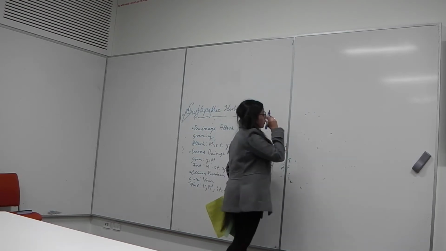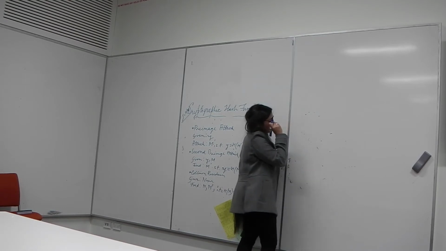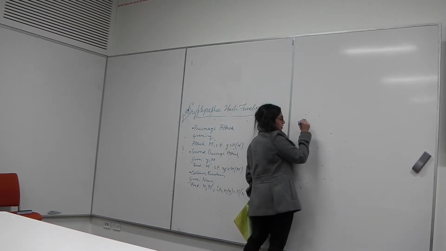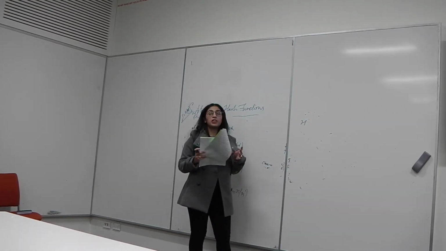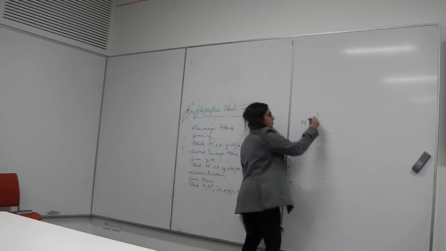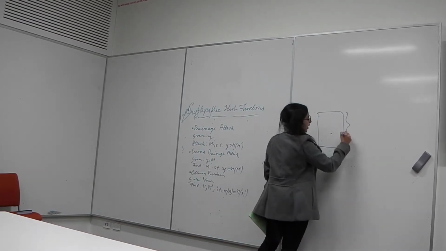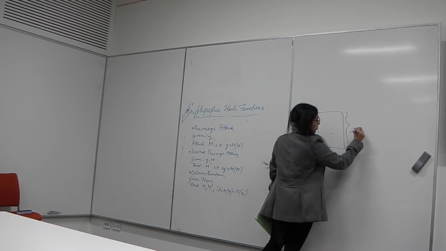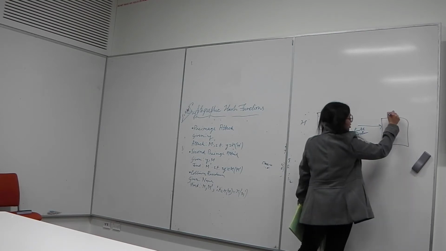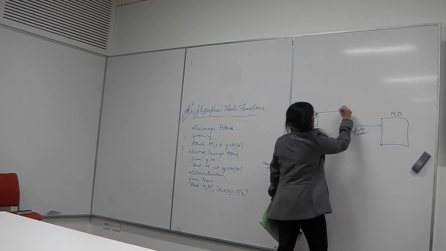One more concept I want to mention: a hash function is collision resistant if no polynomial time algorithm can find a collision. And collisions are very possible because this has infinite values, but this has finite values. This is the message digest. This is the message.